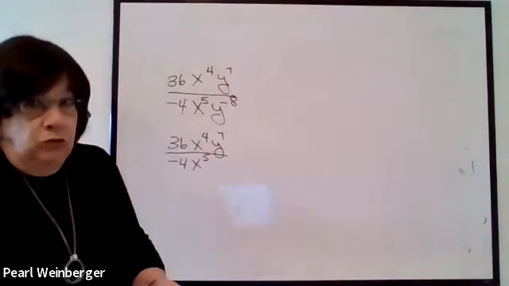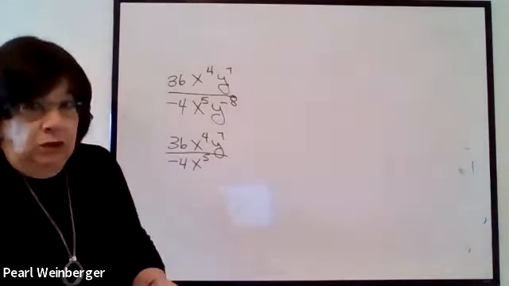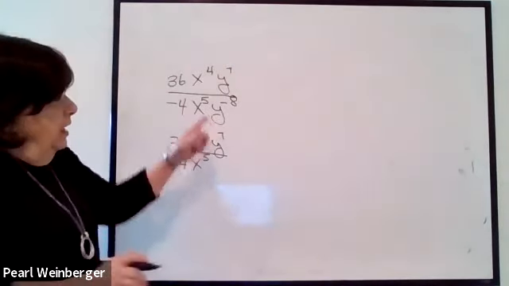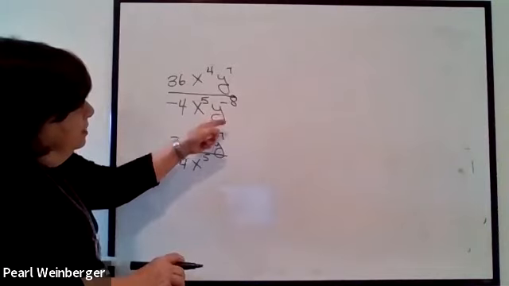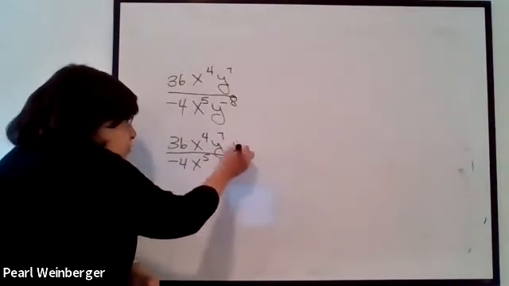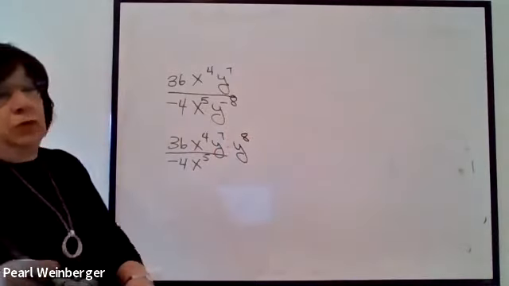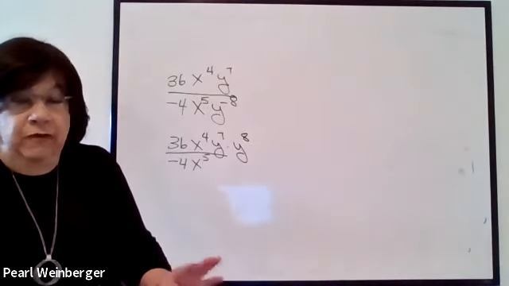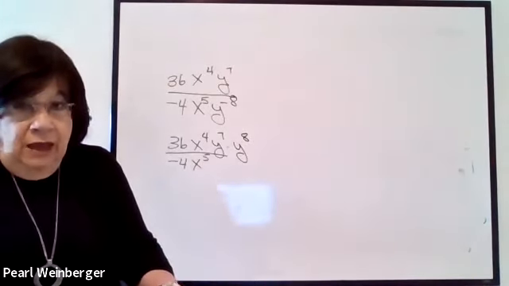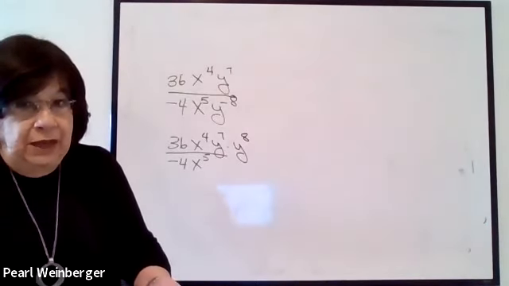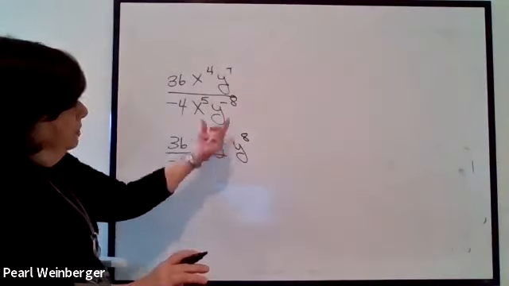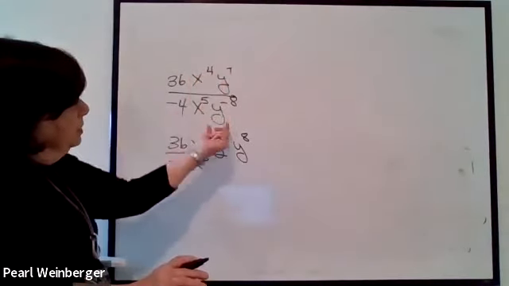Now, remember what a negative exponent tells you to do. It's telling you to take the reciprocal. How do you take the reciprocal of something like that? It's in the denominator, so to take its reciprocal, I have to put it into the numerator and make the exponent positive. So that's my first step: look for any negative exponents. You want to only work with positive exponents. If you see a negative exponent, take care of it. If it's in the numerator, bring it to the denominator. If it's in the denominator, bring it to the numerator.